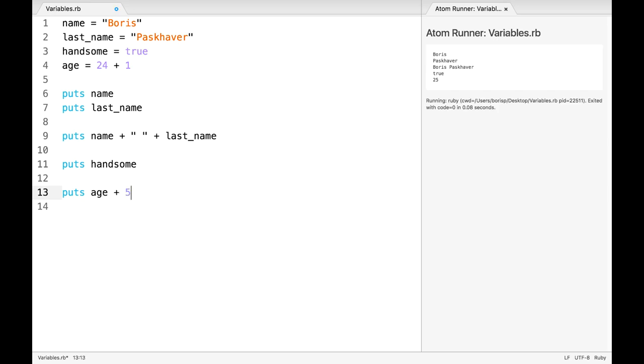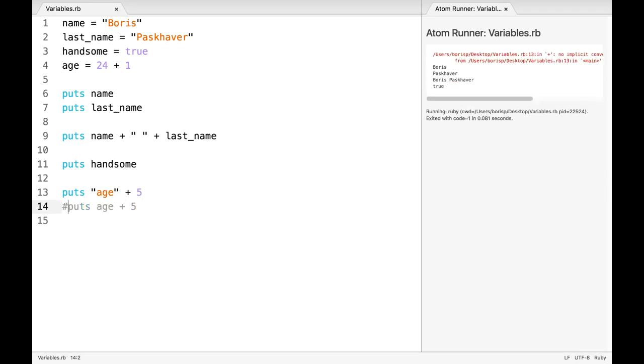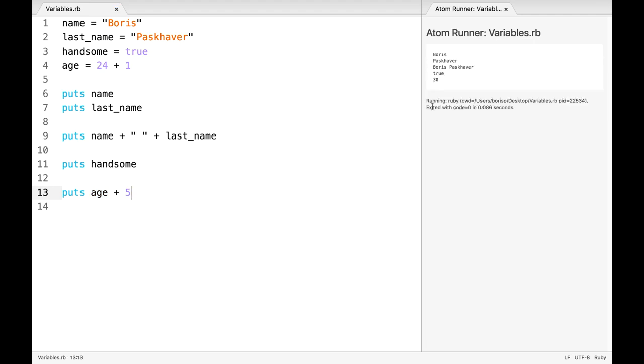It may seem kind of wonky at first because you're seeing this word plus 5, and certainly if we did something like a string like puts "age" plus 5, let me just comment this line of code out for now, we would get an error because this time we're trying to add the number 5 to a string with the character's age. But this is different. This age right here does not represent a string. Age is simply the variable name that's storing the result of this operation, which is 24 plus 1. So Ruby is going to substitute this placeholder of age with the number 25, which we got from right here. It's then going to add 5 to it to get 30, and we're going to get 30 output right here.